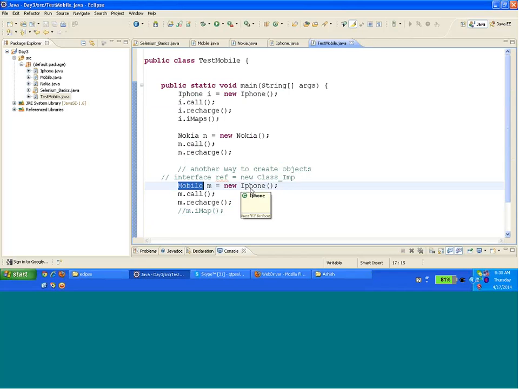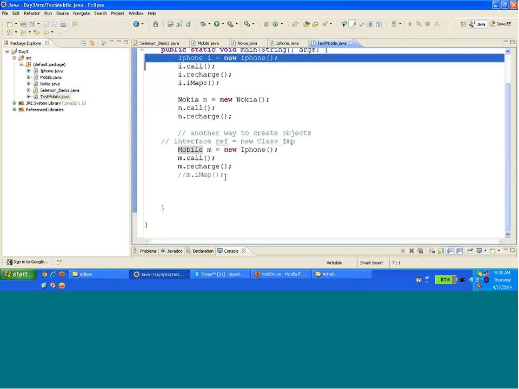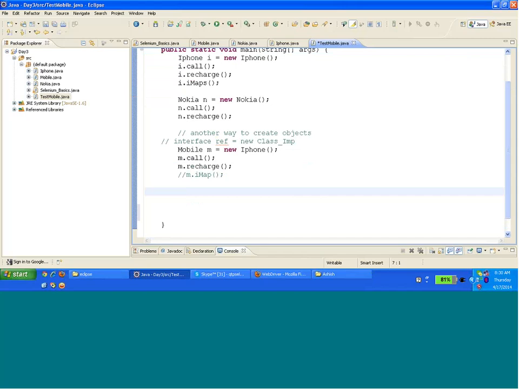So what is the advantage of doing this over this? The advantage is that I can declare a mobile reference, Mobile m1 equals null.